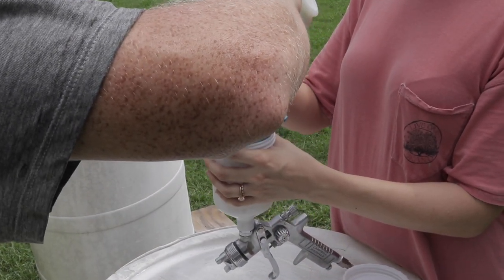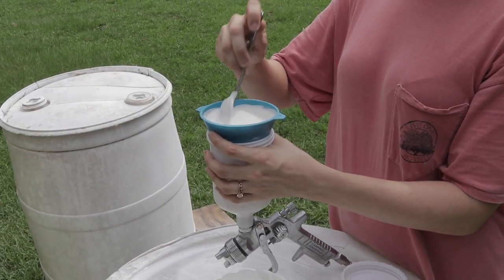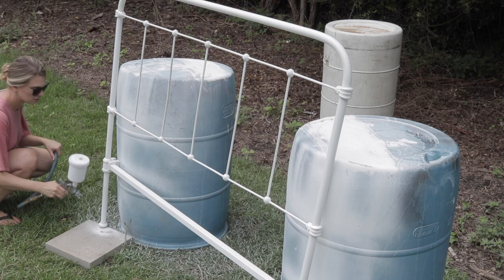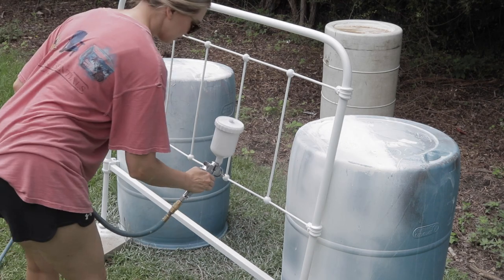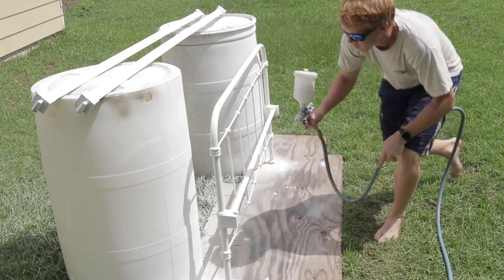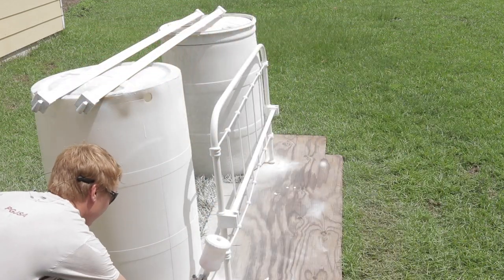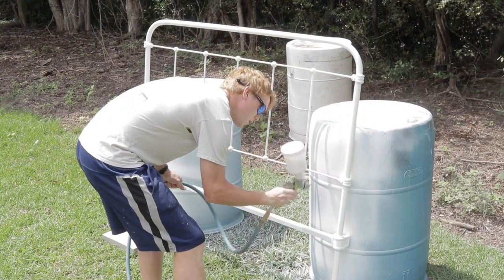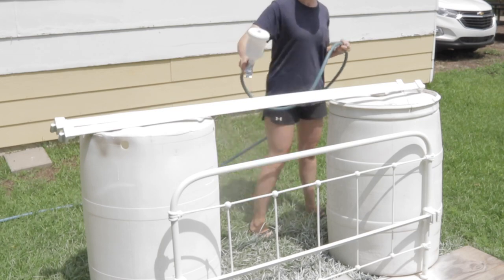But once I get it through the mesh, the paint does not clog the gun at all and I never have any problems spraying easily. When it comes to actually spraying, I use short overlapping strokes to get really good even coverage. I position the gun anywhere from six to eight inches from the piece. We also rotate the nozzle vertical or horizontal depending on the shape of the piece — for the vertical spindles we rotate the nozzle to spray vertically, and for the tops of the bed or the cross bars we rotate it horizontal. Those tricks really help to get a smooth, even coverage.